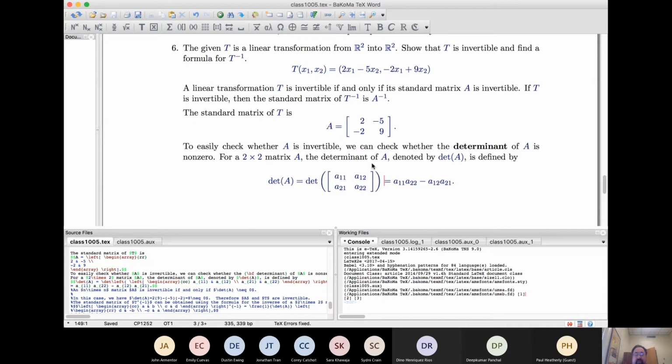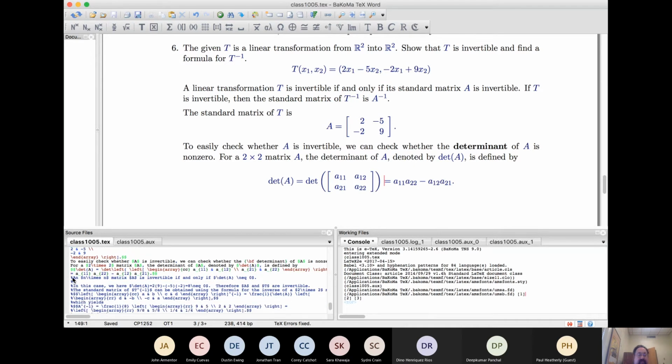So multiply, and then subtract this product here. So this times this minus this times this, which you may have seen in other classes, like if you've taken differential equations, you deal with a Wronskian, and that is a determinant also. So we would have done that in some 2 by 2 cases. Later on, we'll learn how to compute determinants of larger matrices than this. But for now, we're content with 2 by 2.